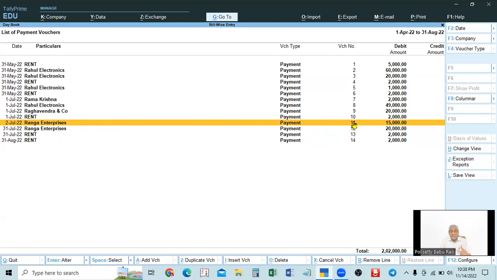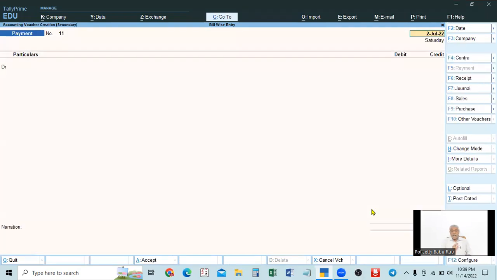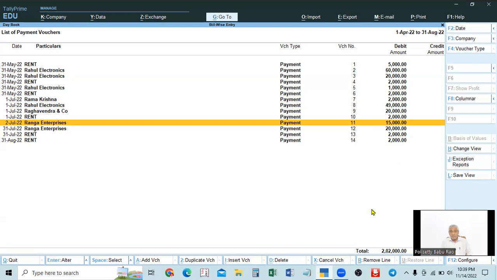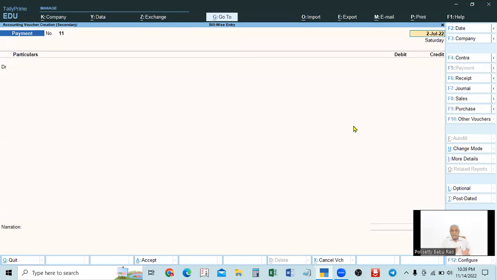That is not called adding. It is called inserting, because we insert before that. Next to the transaction is called adding. Before the transaction is called inserting. So we want to insert before this, on the second itself, with this number. In that case, you select this, then click Alt I. I means insert. See, what is the number here? Number 11 is there on 2nd July. So with this number, on the 2nd itself, we want to add before this, not after this. So here, Alt I. I means insert.